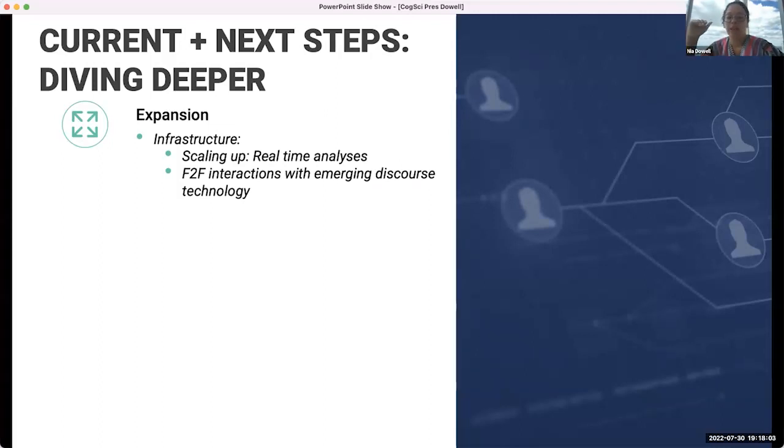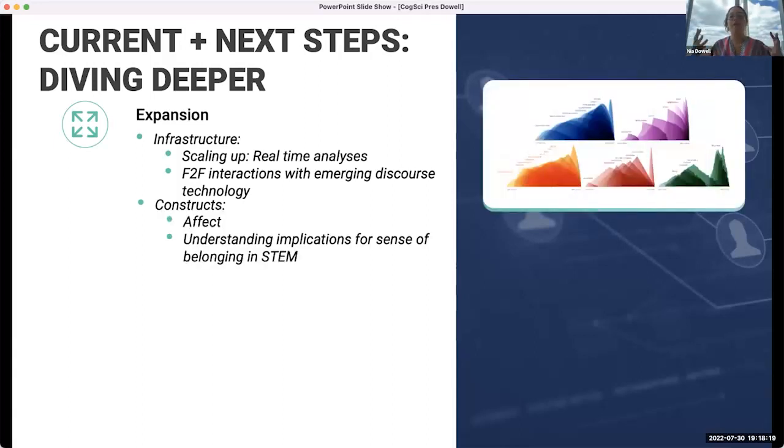We're also moving to look at what we were before COVID, looking at face-to-face interactions, and we'll start getting back into that as well, because with all of the speech-to-text technology with Alexa and all of these systems, it's actually relatively easy to do this, or easier to do it than it was before.